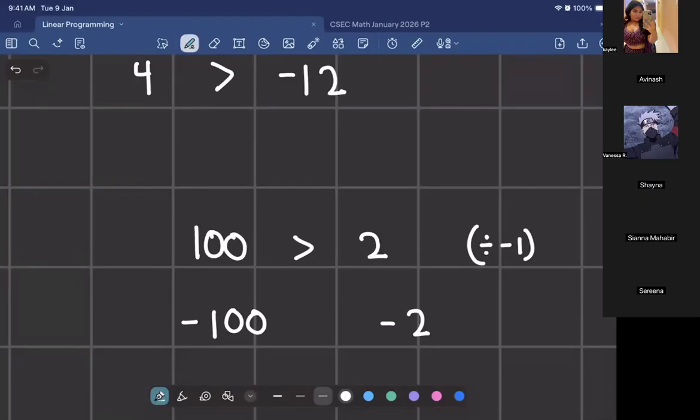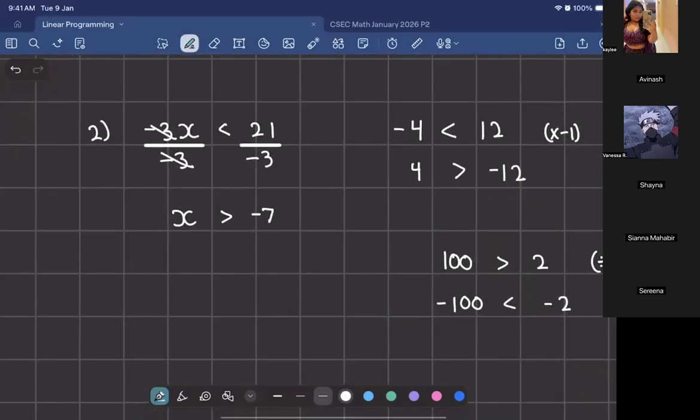Now, which one is bigger? -2 is bigger. Okay. Avinash, talk to me. Does this confuse you? So we are saying that -2 is actually the bigger number than -100. Does that confuse you? Because you're owing 100 and the other is owing 2, basically. All right. So I would say -100 is less than -2. Does that make sense, guys?